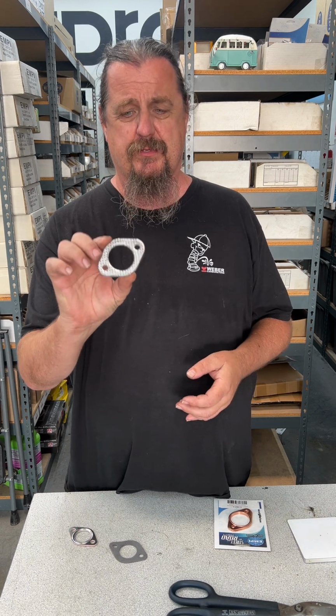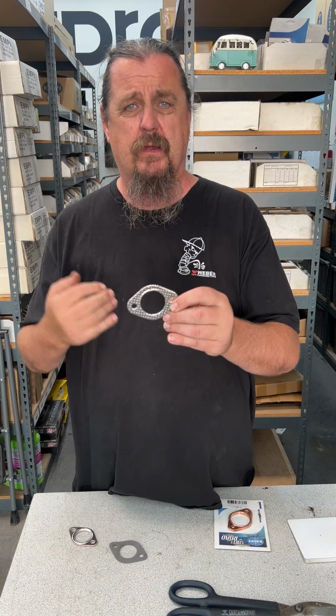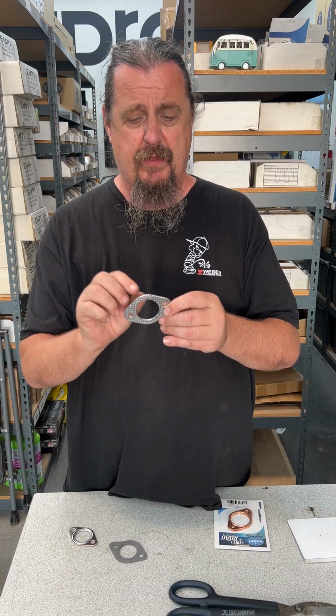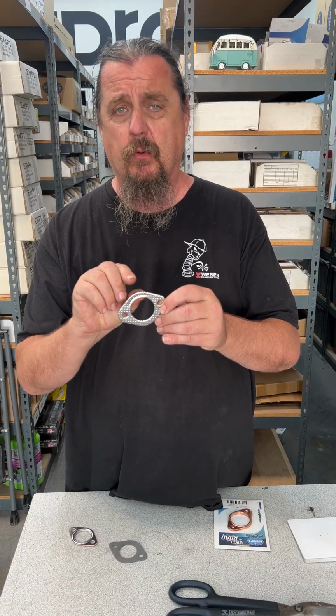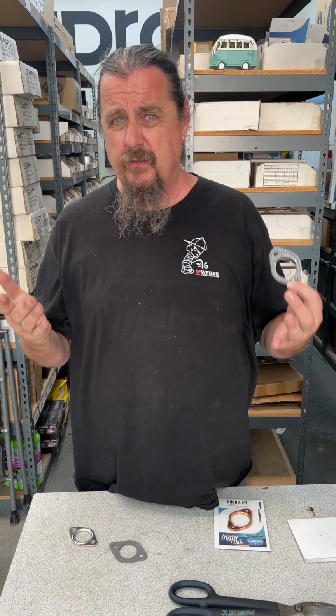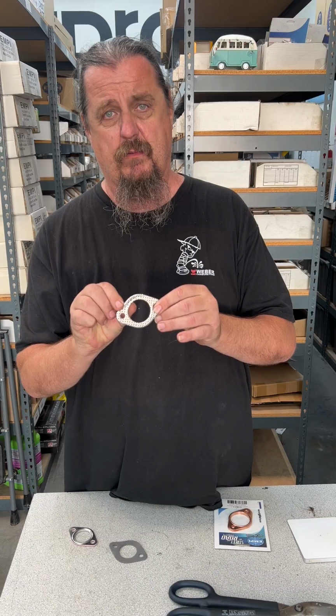If you hold this up to your cylinder head, the hole is probably still bigger than the hole coming out of your head. So having a bigger gasket with a bigger hole with a thinner wall right here is not going to seal any better. This is going to be stronger because of the thickness of the wall right here, right?